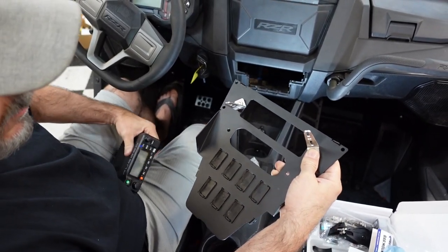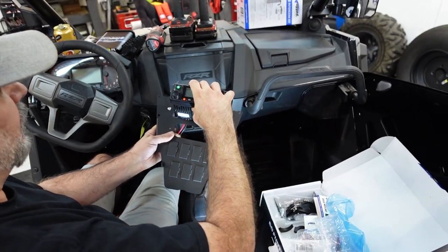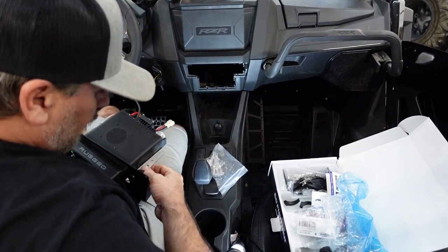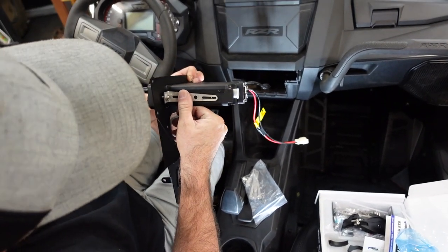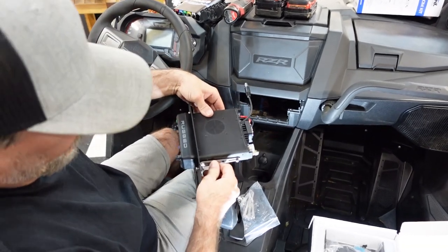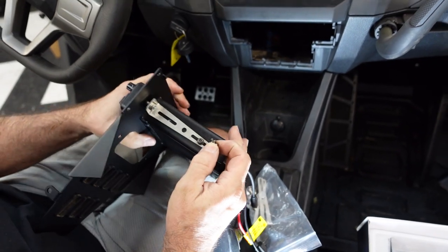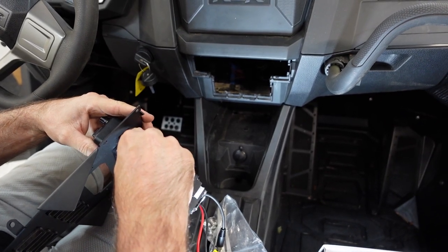Let's get this right side up. Like that. And then you can see these brackets just go right up on the sides. We haven't ever used these kinds. It's a different setup than we're used to. That's cool. I'm just dropping these screws in. It's a really nice looking unit. Solid, right? It is.